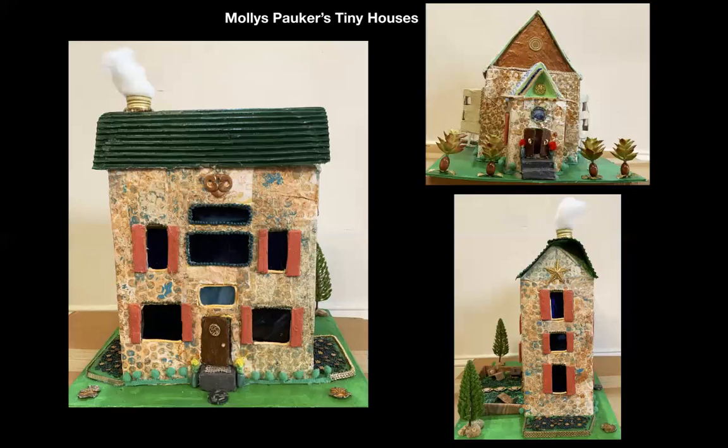Do you paper mache over the bubble wrap? No, the bubble wrap is just on tracing paper. There's no bubble wrap there, actually. It looks like it has a surface to it, but it's really flat. I put paint on the bubble wrap with a roller, and then I put tracing paper on top, and then peel the paper off and let it dry. I get this effect depending on what colors I use, and I've done that with several of the houses.